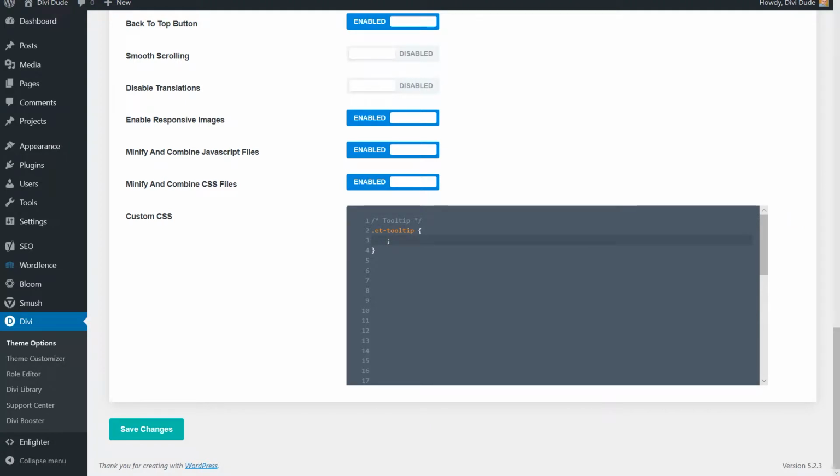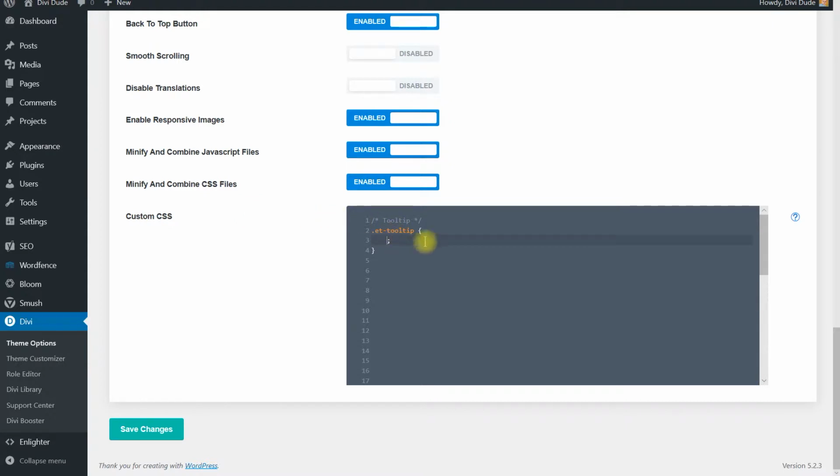custom CSS, so whenever you're using a child theme, or if you're using the custom CSS here in the theme options or the theme customizer, first thing Divi will do is look at the style sheet within Divi. It'll take all the CSS from that. Then it will look at your child theme and this custom CSS. If you have the same CSS, it will overwrite it with what you've put in. Or if you've added CSS, it will keep what it already has and then add what you put in. I hope that makes sense.